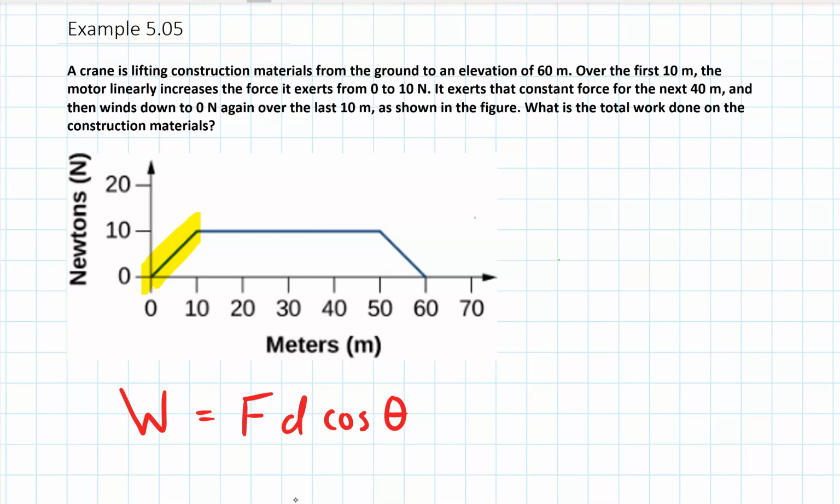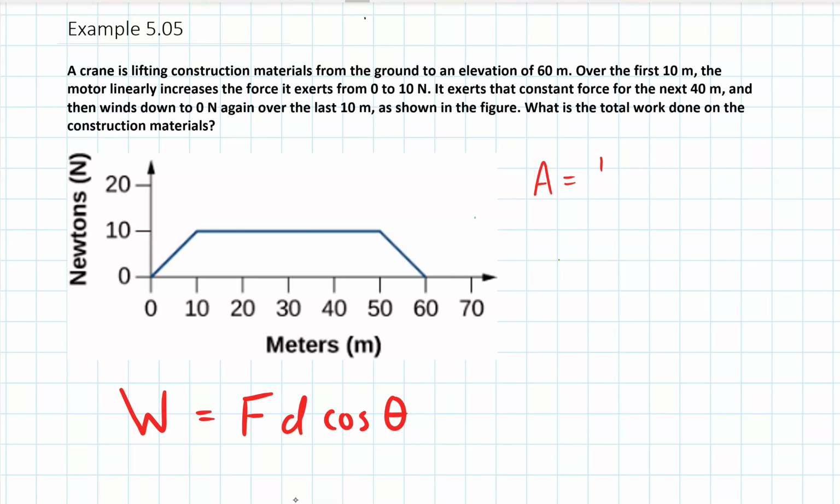So when you have a graph, for us to actually find the work being done, well, in this equation it's force times displacement, which means two things being multiplied together. If we have a graph of these two quantities, force and distance, then because they're being multiplied together, we're going to find the area of our graph. All right, so the area of this shape right here, this is a trapezoid.